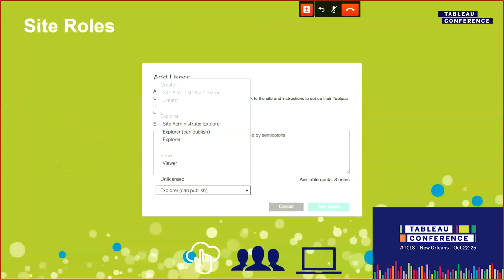Next slide, please. So beginning with the 2018.2 release, as Carissa mentioned, Tableau Online displays Creator and Viewer site roles for all sites, even those using legacy licenses. When you convert your online site, existing users will remain in the same site roles as they have today, as long as your licenses have enough capacity to cover all the existing users. Let's use an example, right? Next slide, please.